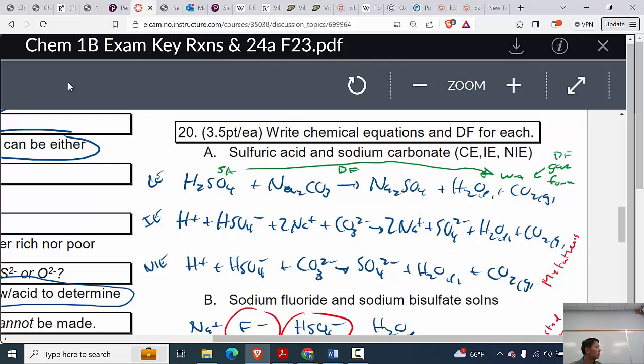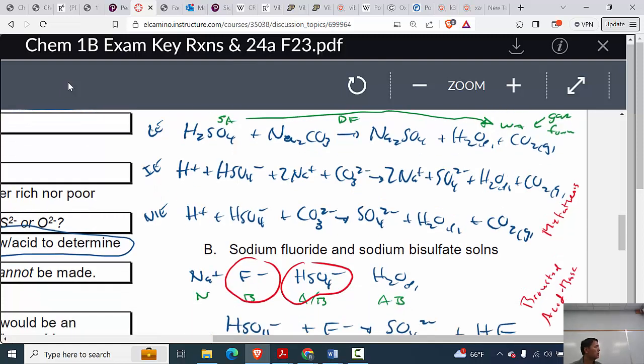The other thing was H2SO4. A lot of people ended up splitting H2SO4 into 2 H pluses and sulfate. That happens every year, but if that's the case, then it changes B. If we could split up HSO4 minus, then we would get 2 strong acids. We have H2SO4, which is a strong acid, and loses its proton, and then if you take the H plus off HSO4 minus, that makes this a strong acid. So we get 2 strong acid protons.